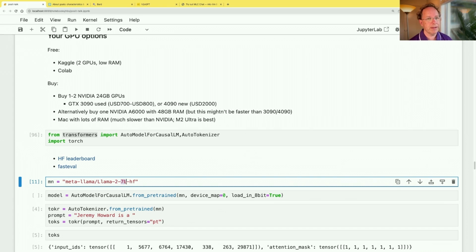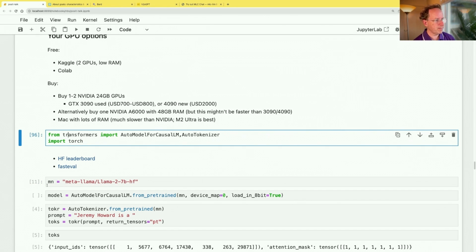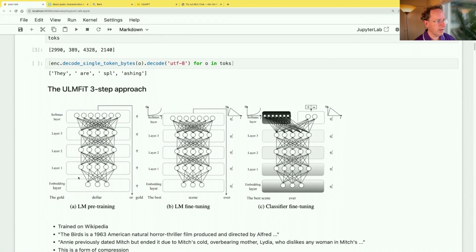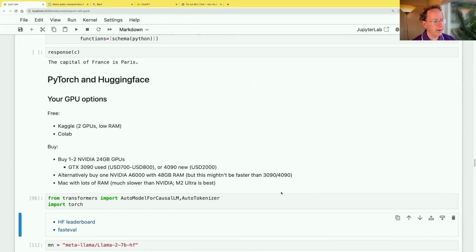This is their 7 billion size one, it's the smallest one that they make. And specifically these weights have been created for Hugging Face, so you can load it with the Hugging Face transformers. And this model has only got as far as here. It's done the language model pre-training. It's done none of the instruction tuning and none of the RLHF. So we would need to fine-tune it to really get it to do much useful.